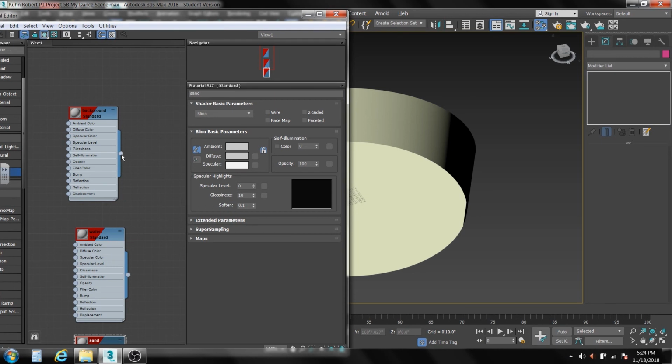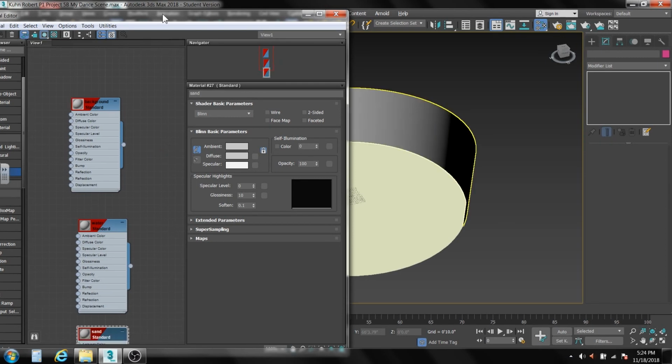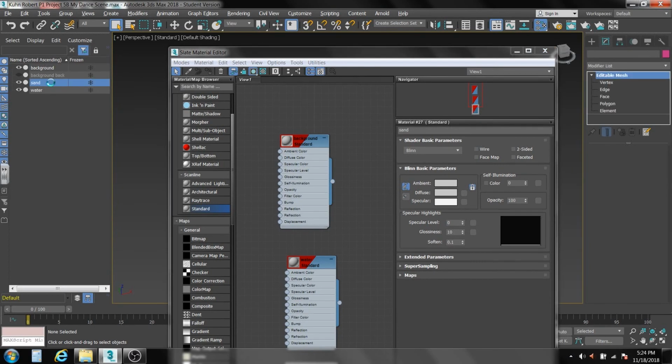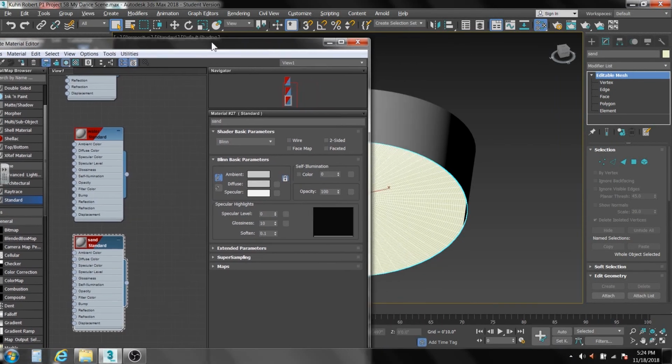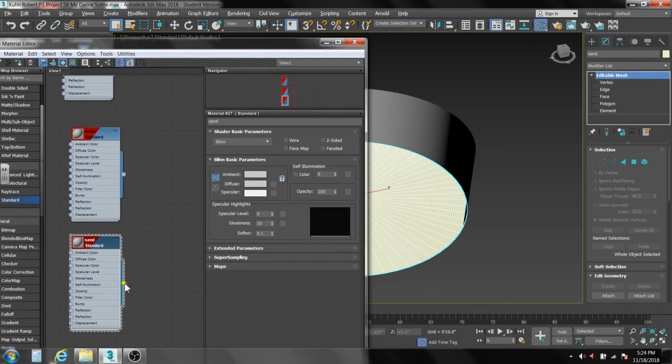Okay, so my background, I'm just going to go ahead and bring it on over to the background. And then here is the sand. So I'll go ahead and bring that over to the sand.